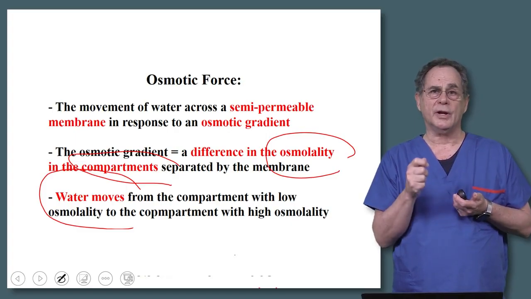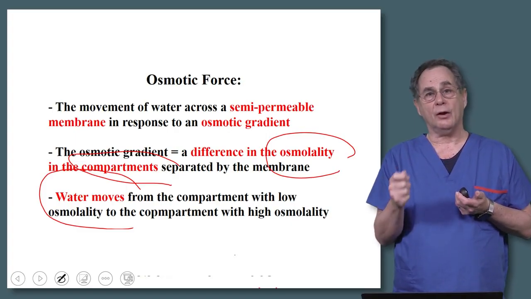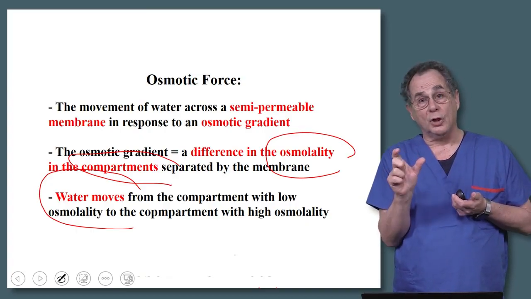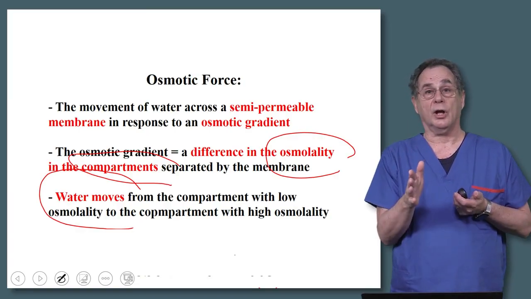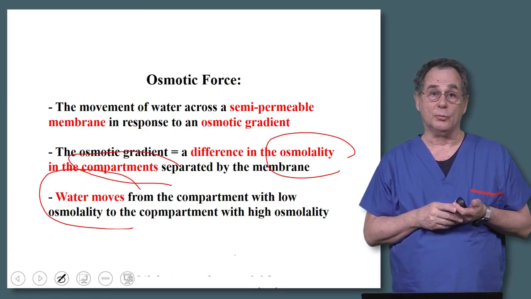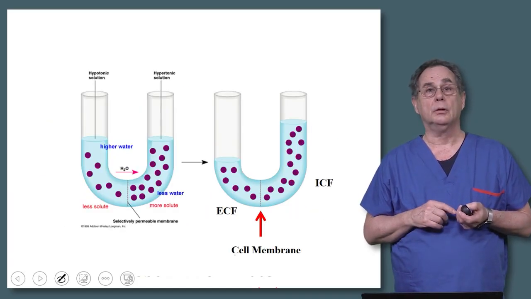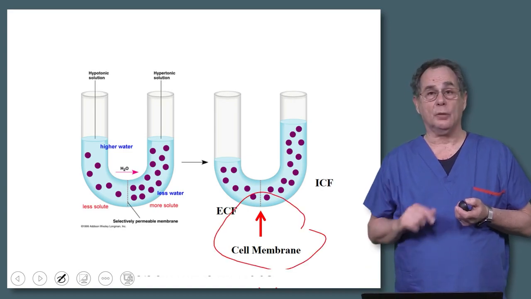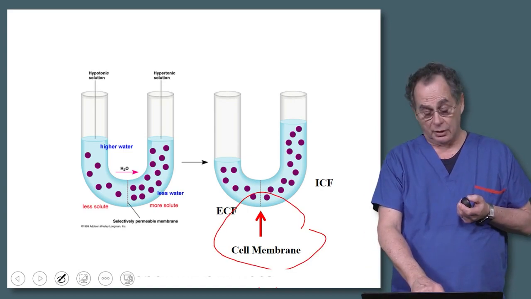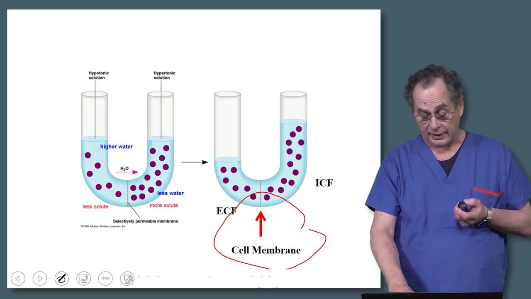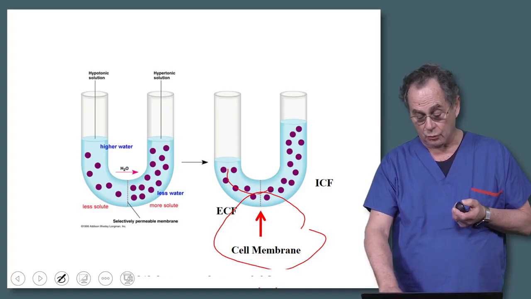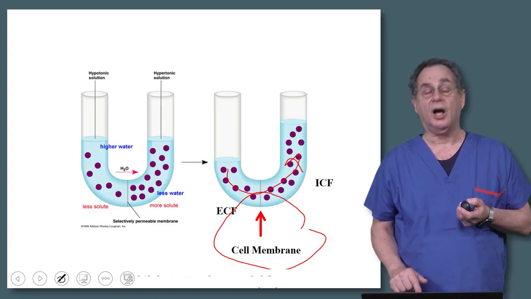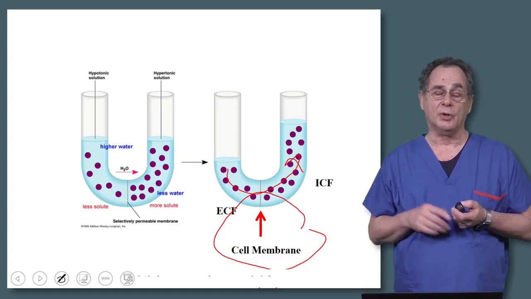Water will move from an area of low osmolality to an area of high osmolality, so that it always attempts to normalize the difference, or in other words, equalize the osmolality across that semi-permeable membrane. So we come here, this represents the cell membrane in our particular U-tube. And in the U-tube, as in a cell in the body, that cell membrane, with the aquaporin channels inserted, will enable water to move from low to high osmolality and equalize the osmolality across the membrane.